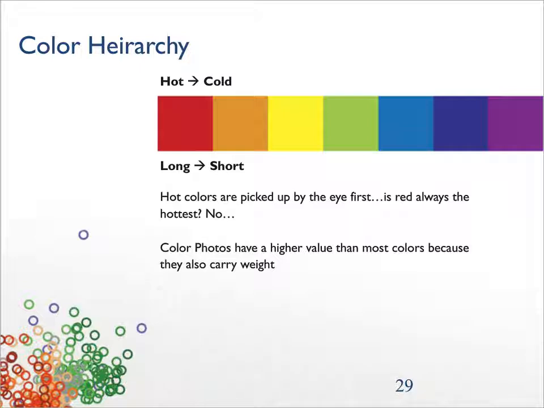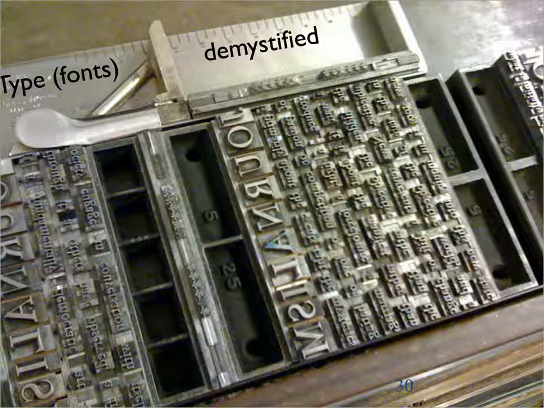So next, we'll be getting into this concept of type and font. So in general, we present typefaces as some sort of mystic art which we may or may not have full control over due to our marketing department guidelines. But many of us give very little thought to how we use certain typefaces within our visualizations. Basically, we pick the typeface that we like the most, and we usually run with that. But here's a little bit of background on type.